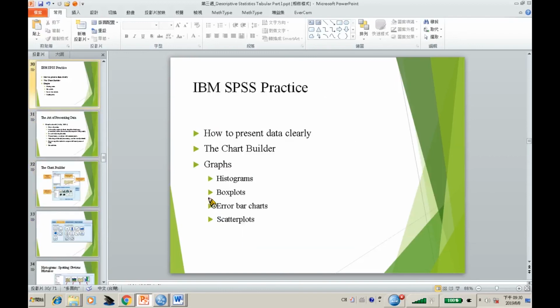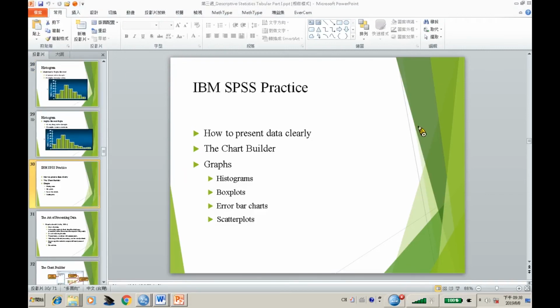Okay, so the next section we will talk about the SPSS. It has some functions that can help you when you want to have a graphic or chart. Now we will continue to talk about the SPSS practice, how to present the data clearly.